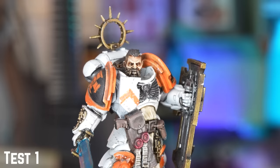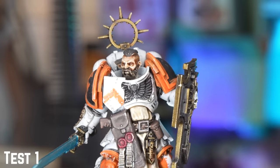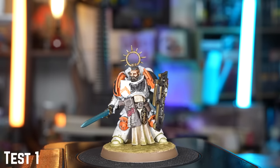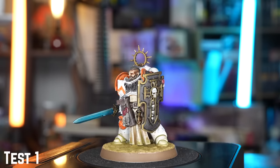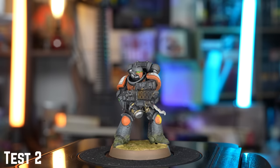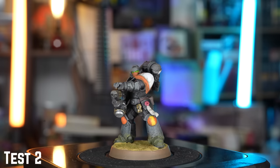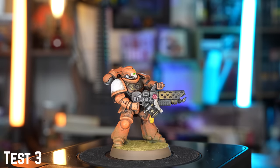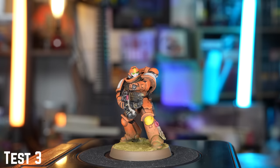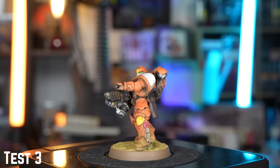So you've picked your primary colour and the complementary colour on the opposite side. Test models are key here. I've got years of experience using my mind's eye and knowing what colours work together — and that's literally just from doing so much painting. Sometimes things that shouldn't work on the colour wheel do actually work in real life. So do your test model. When we were testing ours, we thought maybe orange should be the main colour, or black, or white — which colour looks better as the majority?